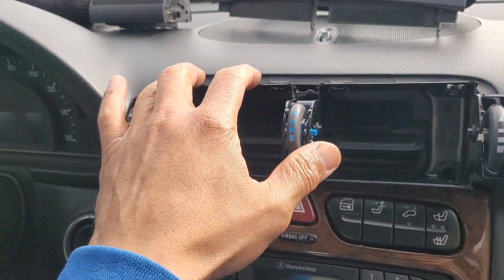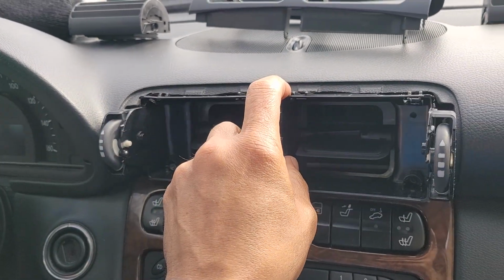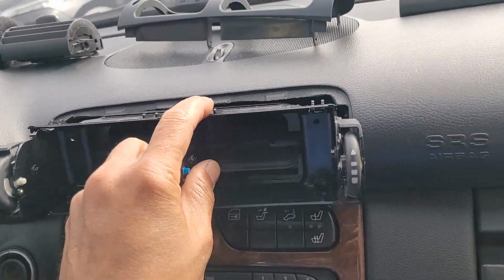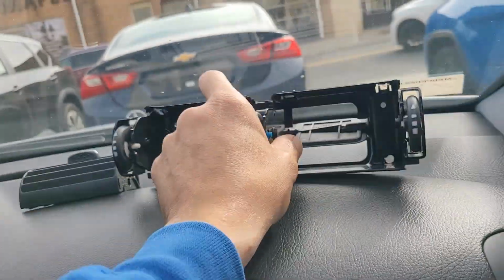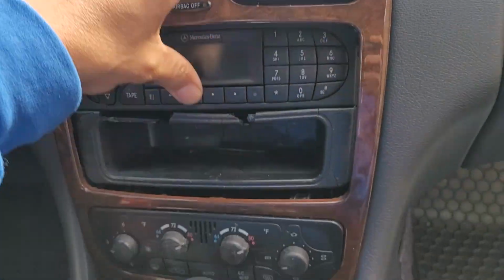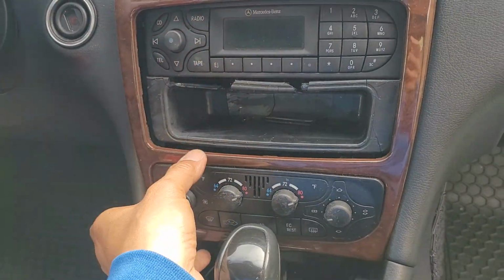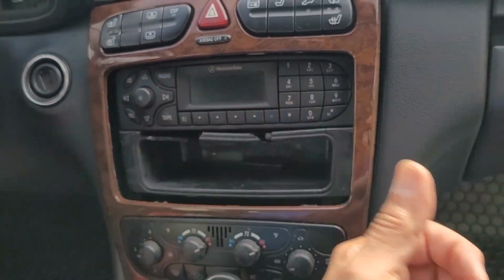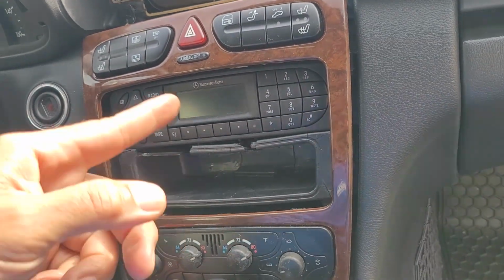More stupid tabs. Pull this thing down and out of the way. Gotta get these tabs out. There you go. And that holds in the whole faceplate. Ta-da! Now, back to the driver's side. Put the key in, get the shifter out. So let's do it.